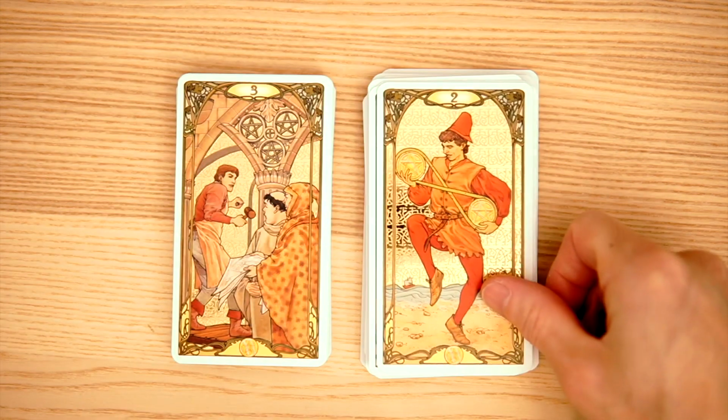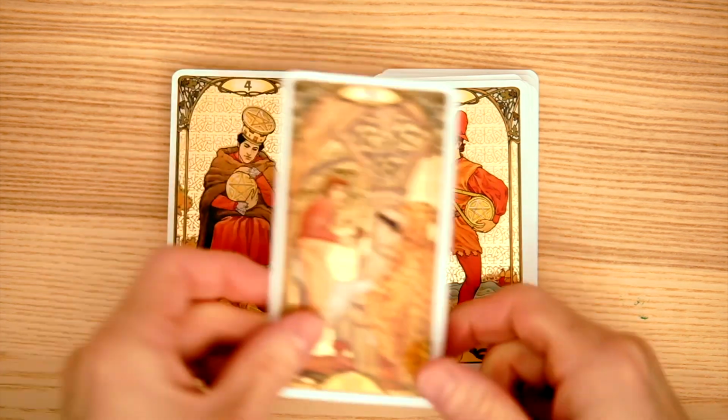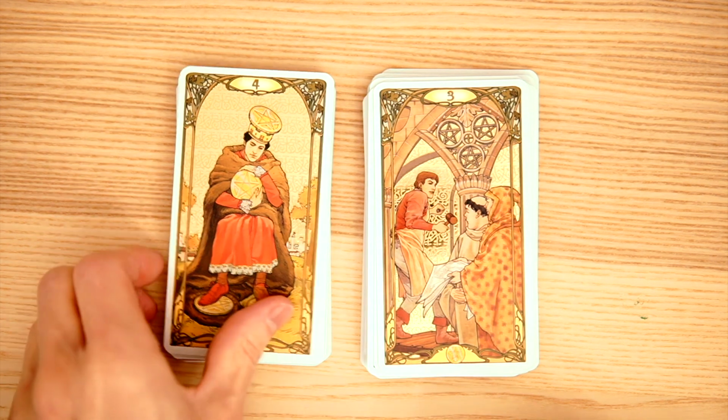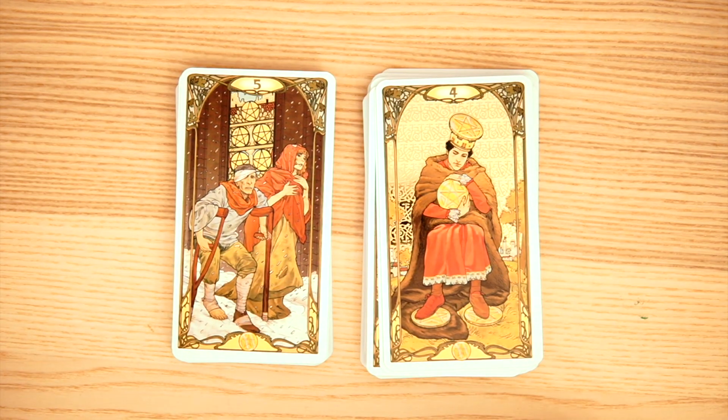And then we have, wow, this is weird. They're looking at him like they're angry. That's a weird reinterpretation of that, but still cool. And look at that expression on his face. He really, really loves all of this stuff and what he's doing here. And then we have the poor, sort of the desolate feel there.